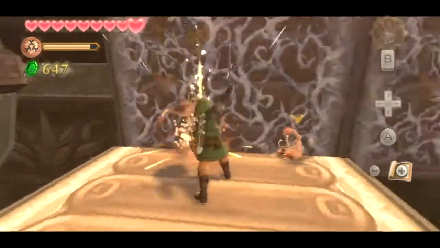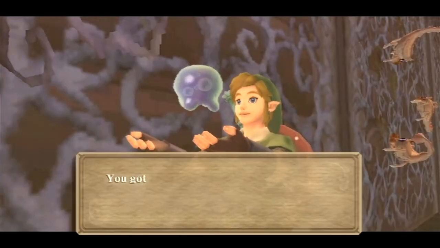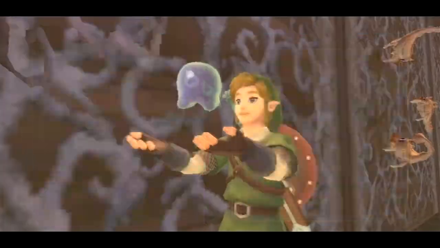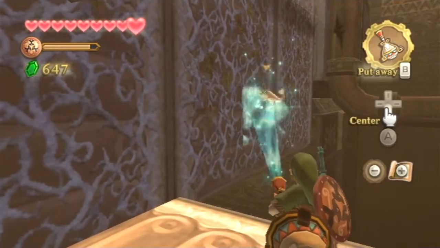Come on, you gonna get down here? There we go. Oh, jelly. Oh, two of them, but one of them fell down. Yes, I already know what a jelly blob is. Thank you. That's 16 of them now that I've been thoroughly explained as to what they are, and you guys are just gonna commit suicide.